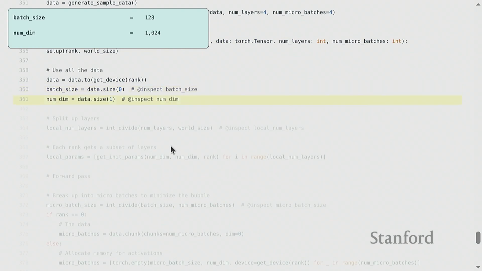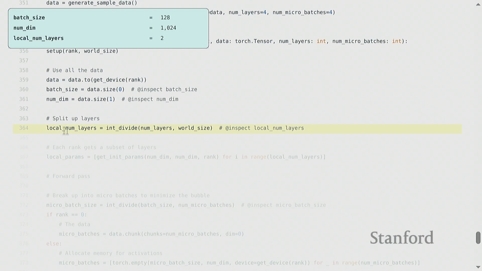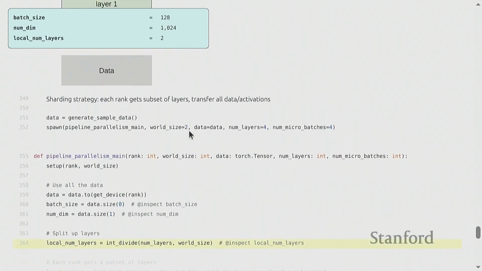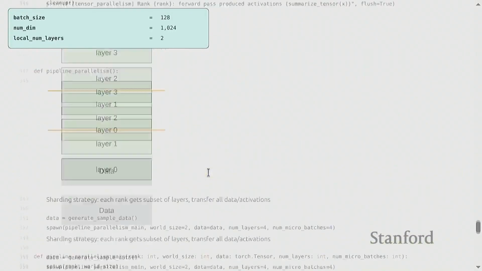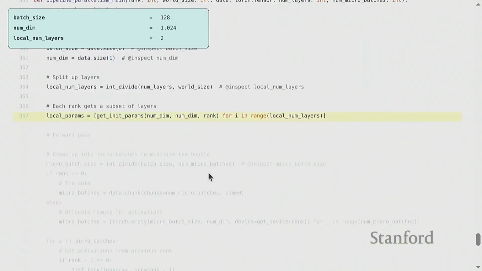Here I'm going to figure out how many layers go in each rank, which is 2 here. I have a 4-layer network and two ranks, so each rank gets 2 of the layers, just like this picture, actually. And here I'm going to allocate the parameters just for the layers that I need.